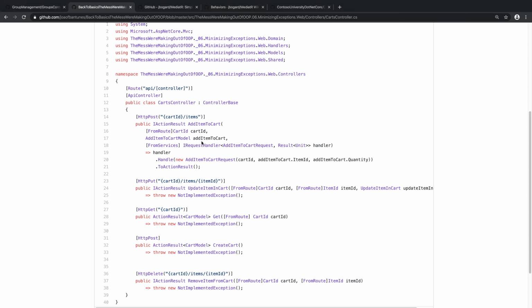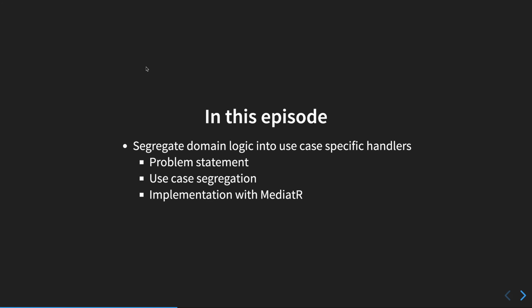So if you don't want to use Mediator, you create your own Mediator, or do something much simplified, which in this case is just a request handler, and then you can do some dependency injection shenanigans, and it will work as well. So this is another approach. You like Mediator or not, but the approach, for me, it's nice. Separate things. Instead of having superclasses, having simple classes, focused on doing one thing.